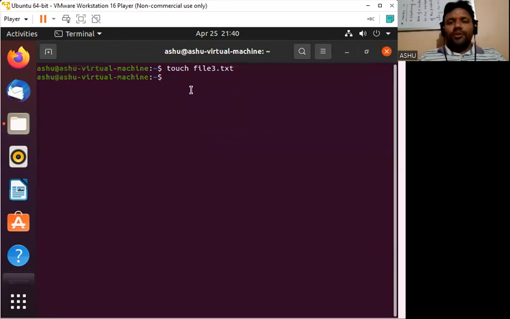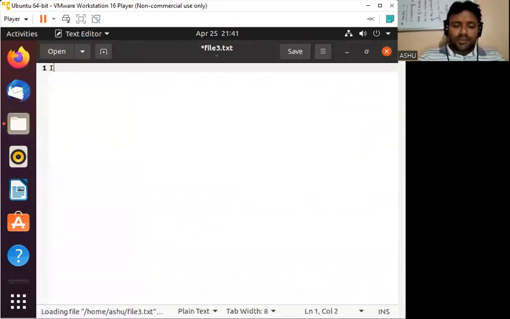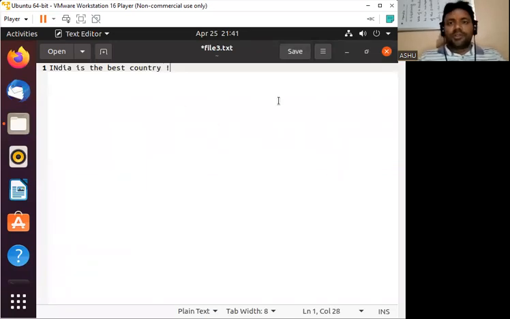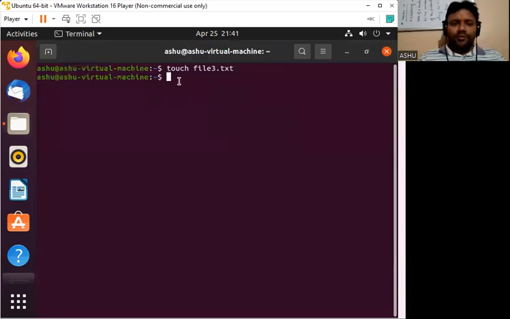Now, suppose you type in that file, "India is the best country," and you save it and minimize it. Then you use the cat command, cat file 3.txt.